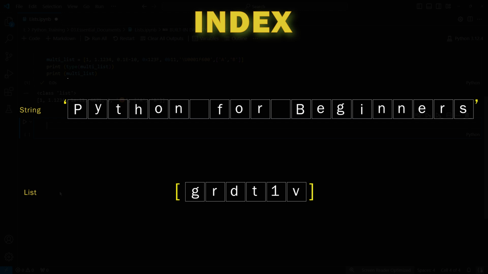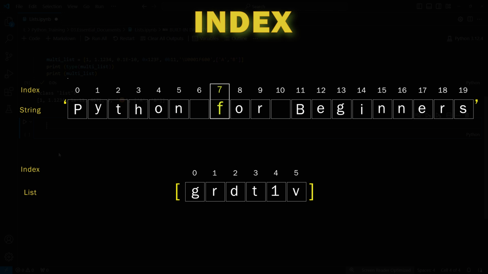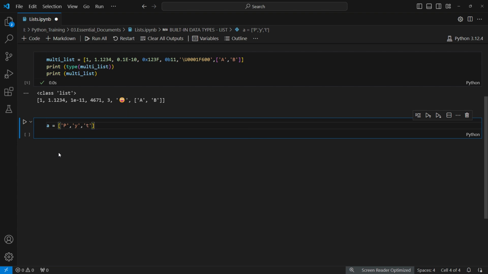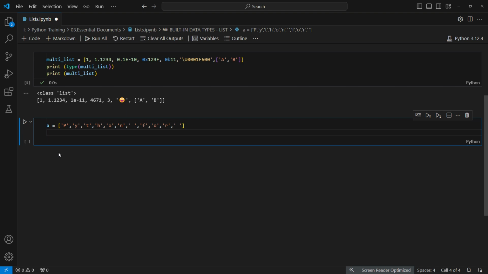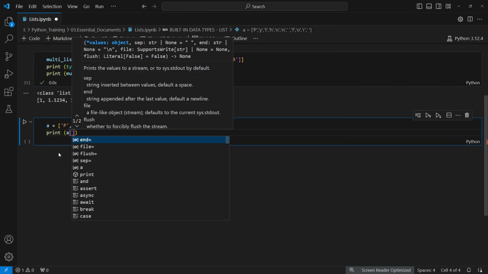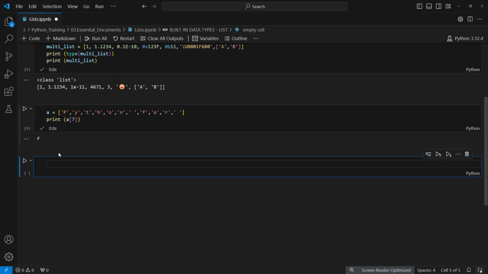Each character in a string or each item in a list has an index, which starts sequentially from 0 up to the count of the characters in these values. You could consider these as some sequential addresses to our characters and items. That means the address for us to get to letter F in this string is 7. Similarly, the address to get to letter G in this list is 0. Syntactically, in our script, if we create these variables, we can just use square brackets next to the name of the variable and mention the index or the address that we saw, and we can get the item or character at that index.